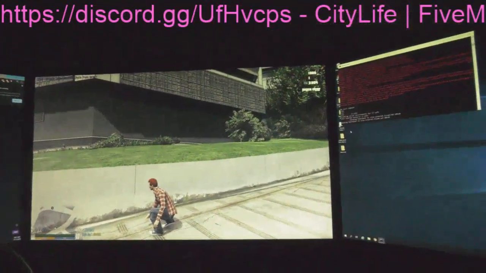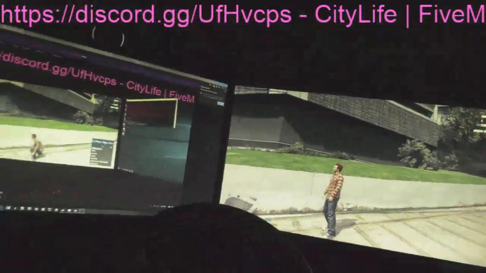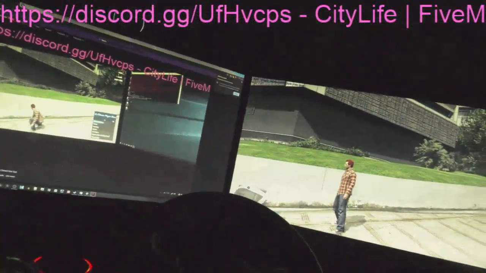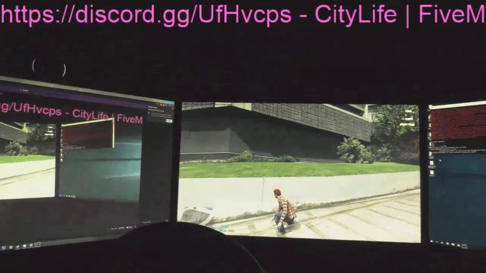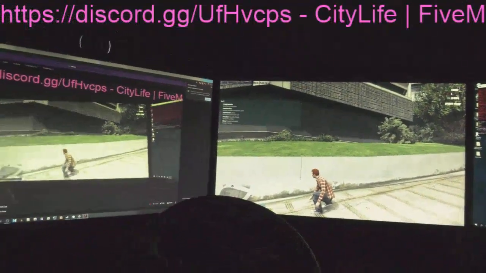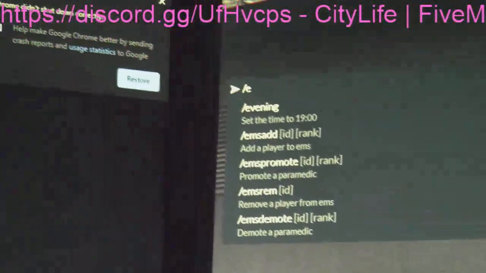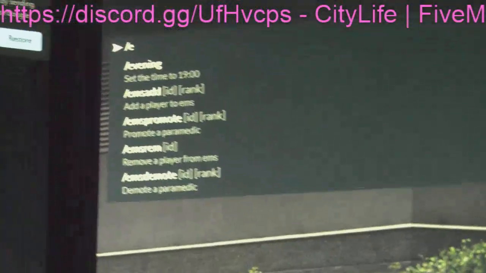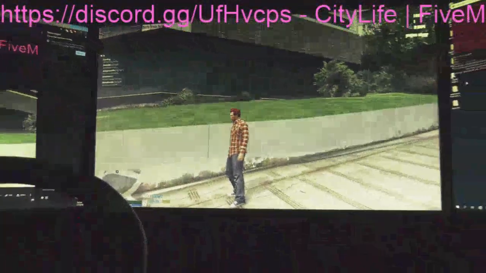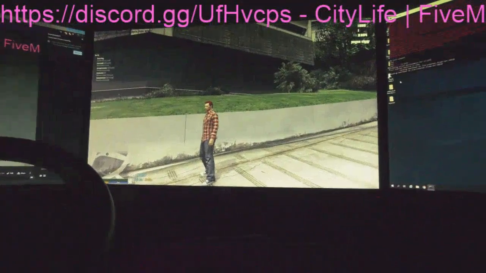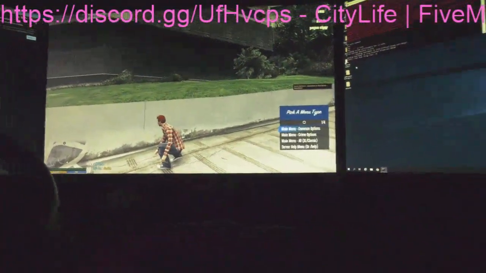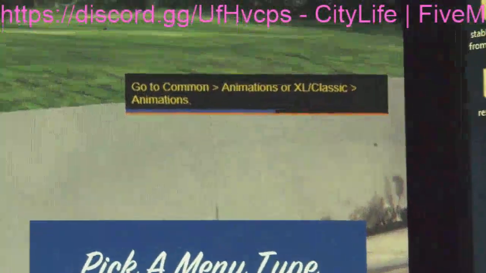There's some other things that I did. The last two things I'd say I did were add in this. When I do /E, it actually opens up the K menu and it tells you where to go.